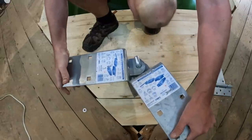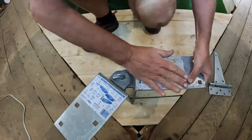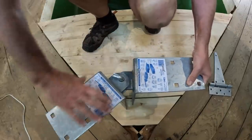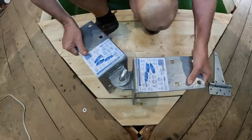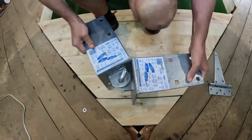Okay, so no problem. All I need to do is preset. That's the dock in the shed, and this is the ramp. Now the ramp I'm gonna preset at 45 degrees downwards. So to swing the whole dock upwards 90 degrees, it swings 90 degrees and only ends up at 45 degrees to the vertical before the binding point.